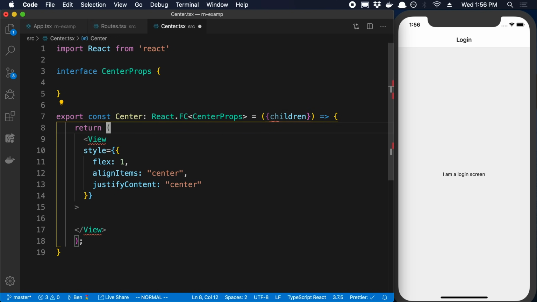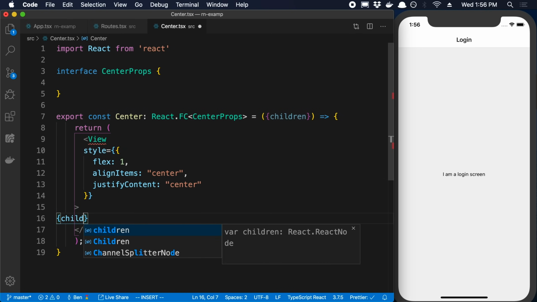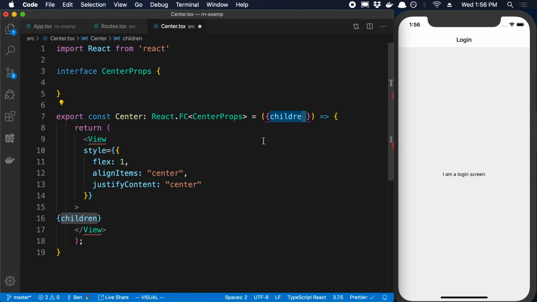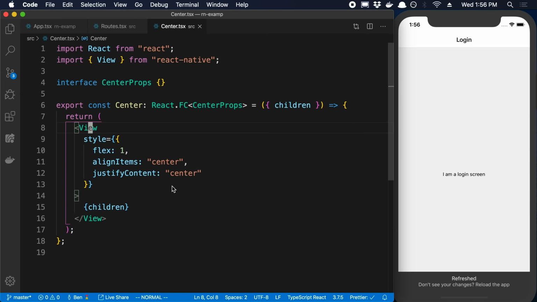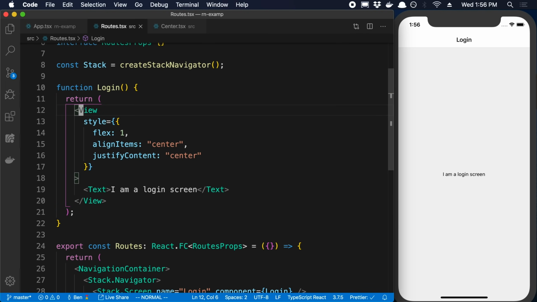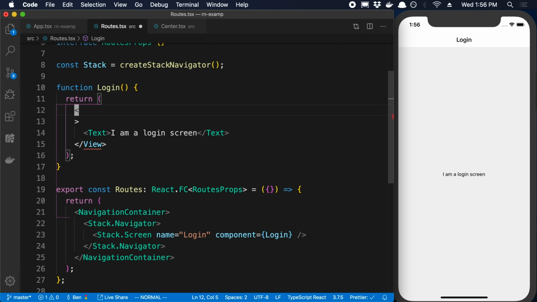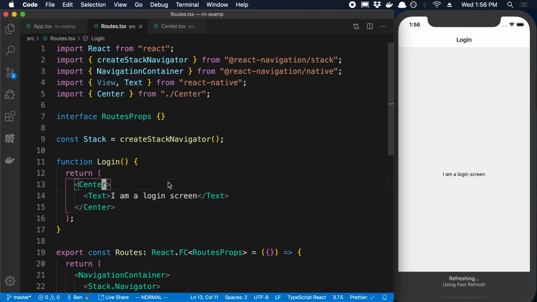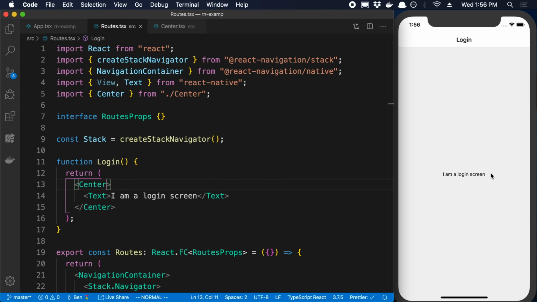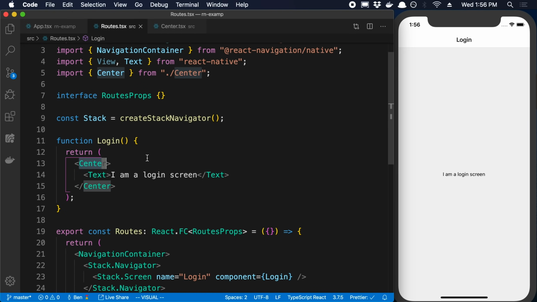But we are going to have children, and we're just going to pass that in. So children is always a prop we can take in React. And we're going to import that from view. So now what I can do over here, just call this Center. And import that from the Center component I just made there. And then it looks exactly the same, but now I can just use the Center component whenever I want stuff to show up in the middle.